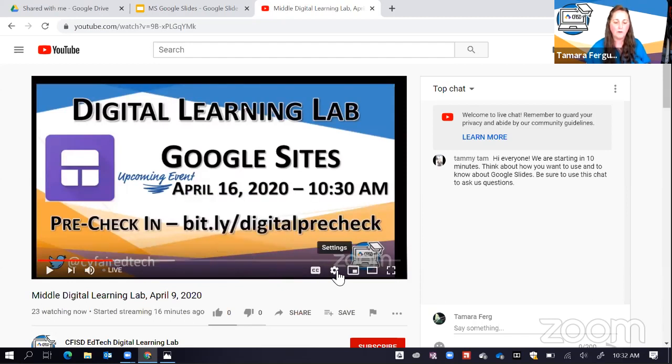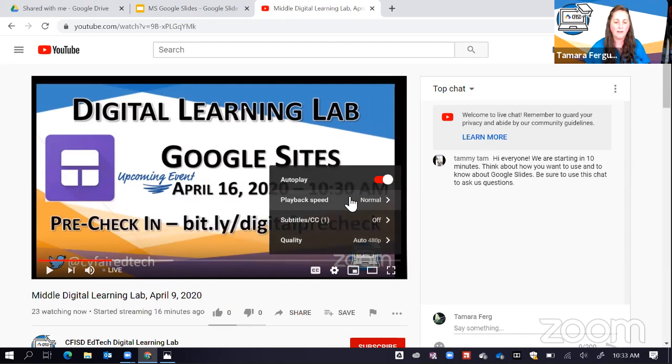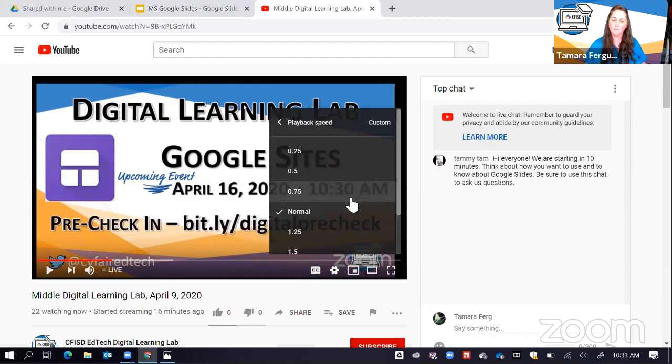Another cool thing about this is that you have a playback speed. It defaults to normal because most people are normal, but some of us are a little less normal. So if you like to hear people talk much faster than normal, this kind of gives you the chipmunk sound. But for those people that can listen fast, you can certainly hear fast. And for those of you that need to slow it down a little bit, because maybe you think we talk too fast for you, you can slow it way down to about a quarter of the speed.